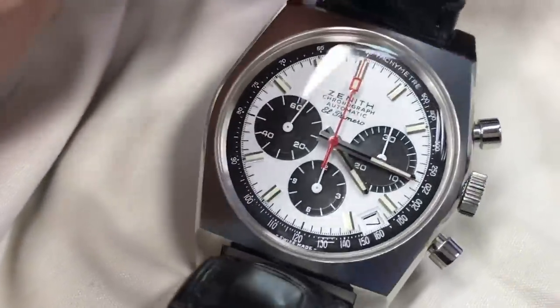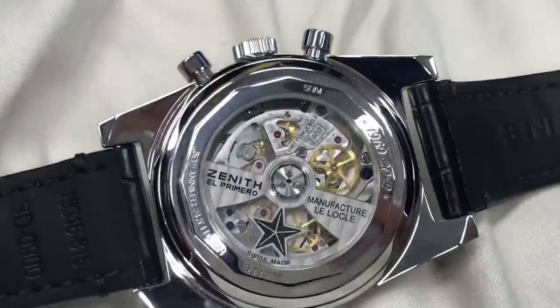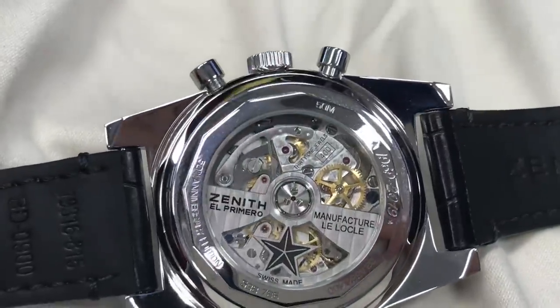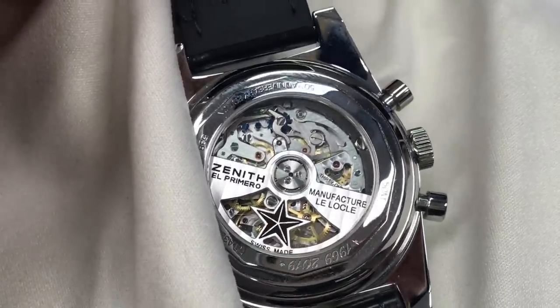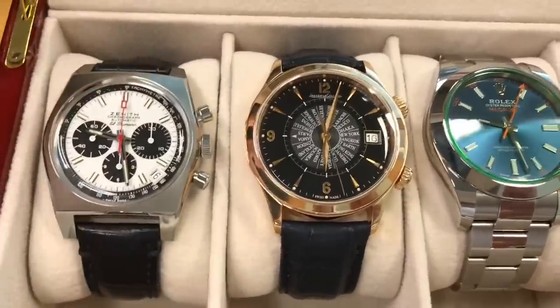Here, it's not quite rectangular, but it's more like a tonneau shaped with the inner tachymeter. High beat chronograph, very interesting, beautiful on the case back, which is open, and there's a lot of great finish on this movement, including a blue column wheel. High beat, very accurate. You even have a date, you have the Panda, very charming watch.